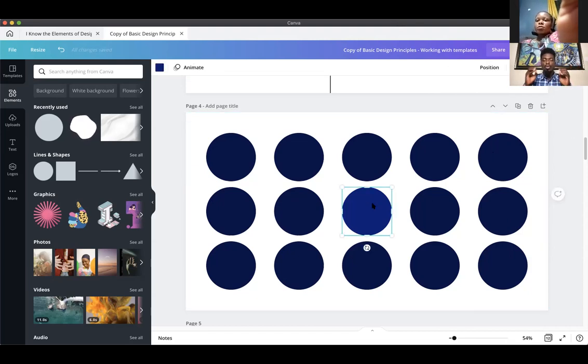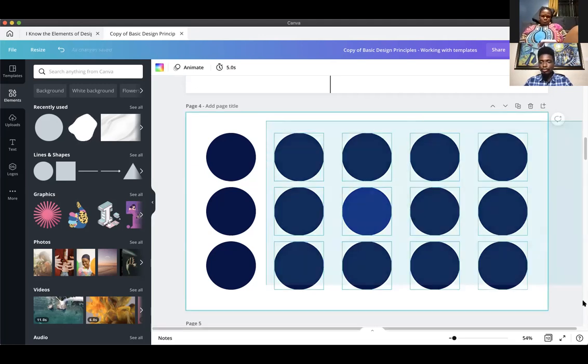All right, so if you want the contrast to be greater, you would use a color that is either on the dark end or on the light end. Most times when you see designers design, many times they would have bright text on dark backgrounds or dark text on bright backgrounds. That's because you want the contrast to be very good so that you can see what you are designing or what you're trying to point out, because you really want what you're highlighting to be very visible.